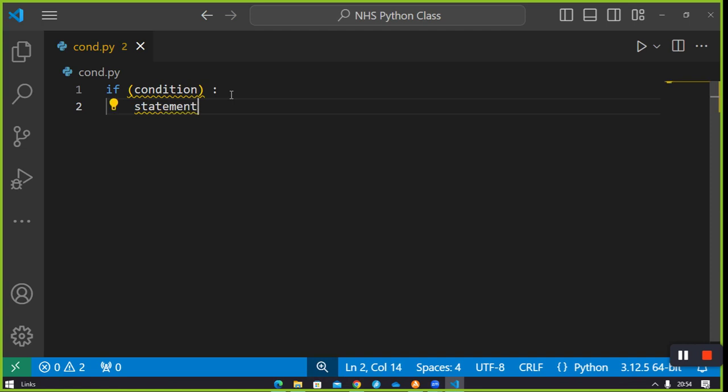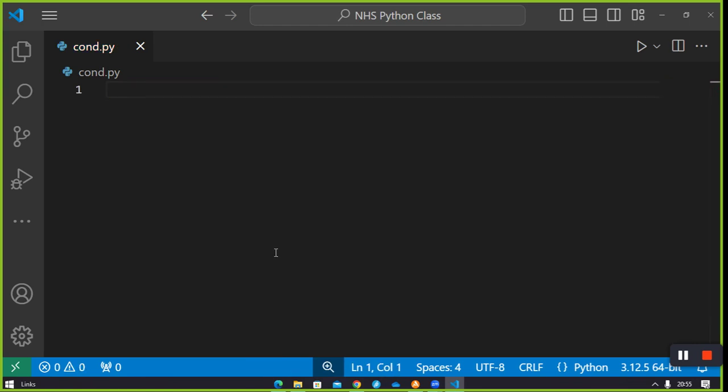That is how a Python if statement comes. We are going to be doing more. We are going to get into the else statement with a colon at the end, and then more nested if statements. I hope you stay tuned and enjoy today's class.